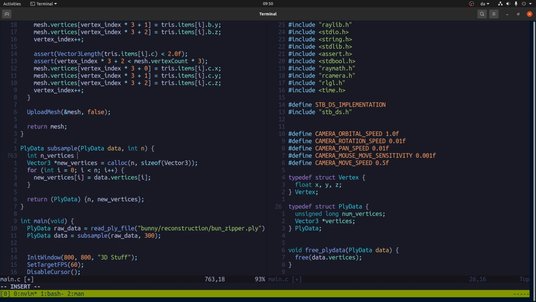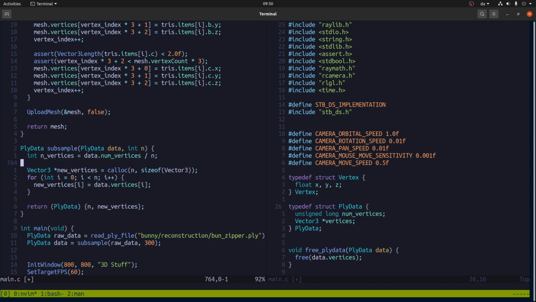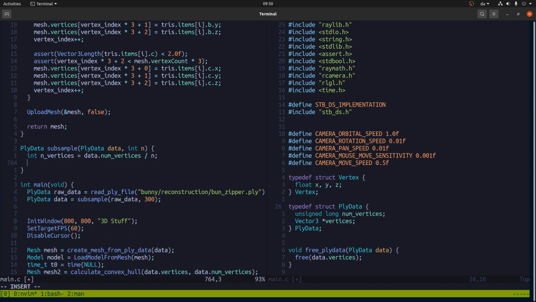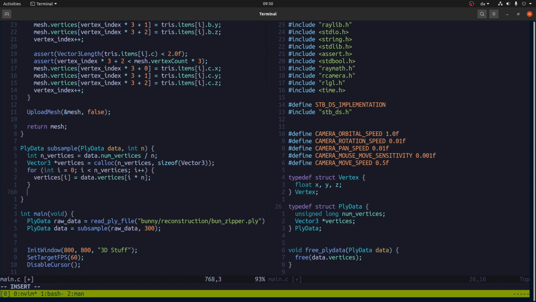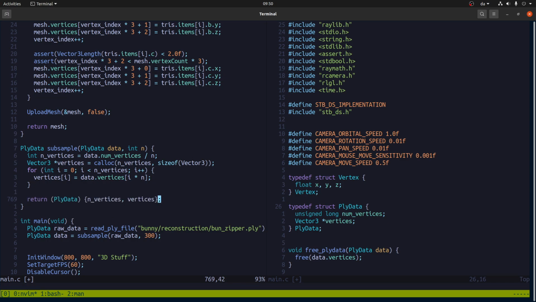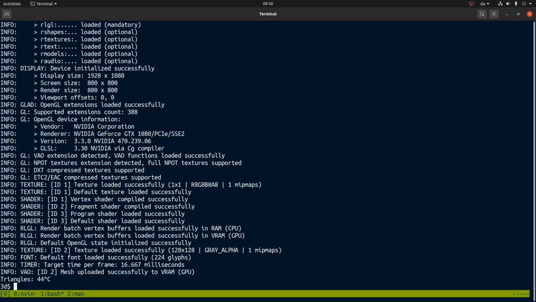The vertices is going to be this divided by n, and let's see if Copilot can do that, because I'm like, that seems correct. Let's try that.